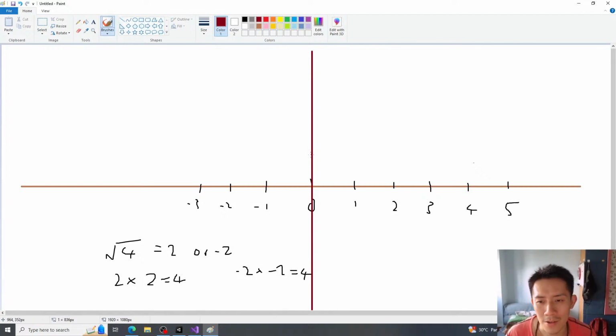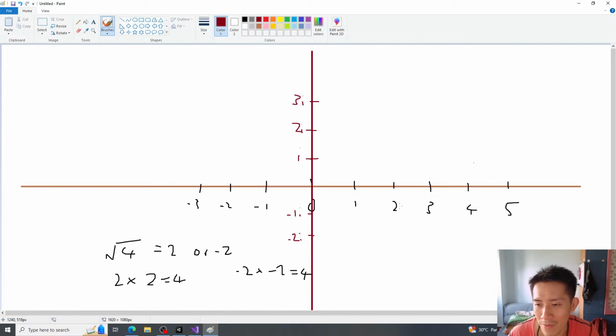So on the number line, you have i over here, and then you have 2i, and then you have 3i, and so on. And then this is -1i and -2i, and so on. So why am I showing you the number line and explaining square roots of -1 to you? Because if I were to have a number at 2, for example, right?